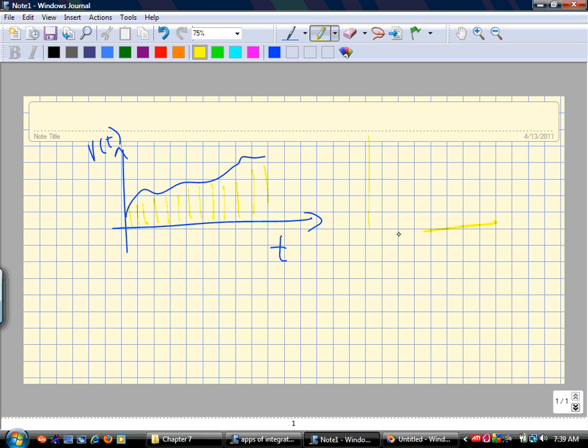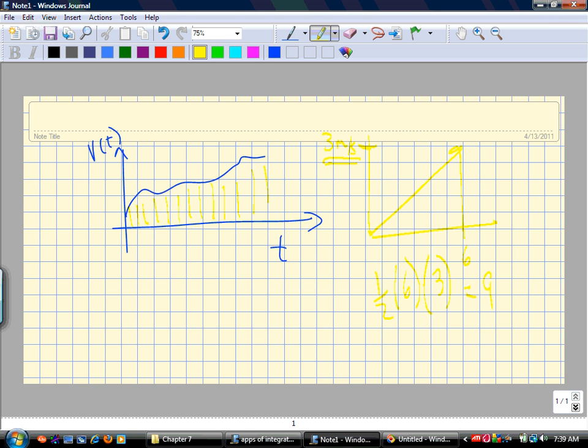Like if you drive 3 meters per second for 6 seconds, let's find the area of that triangle. It's going to be a half times base times height. 6 times 3 is 18, half of 18 is 9. Now, when you drive 3 meters per second for 6 seconds, that means you're starting at 0. Physics people, VF plus VI. You're 9 meters from your starting point, are you not?